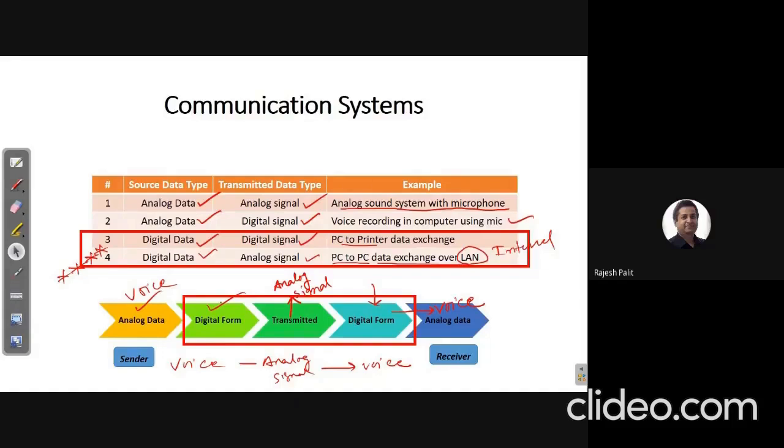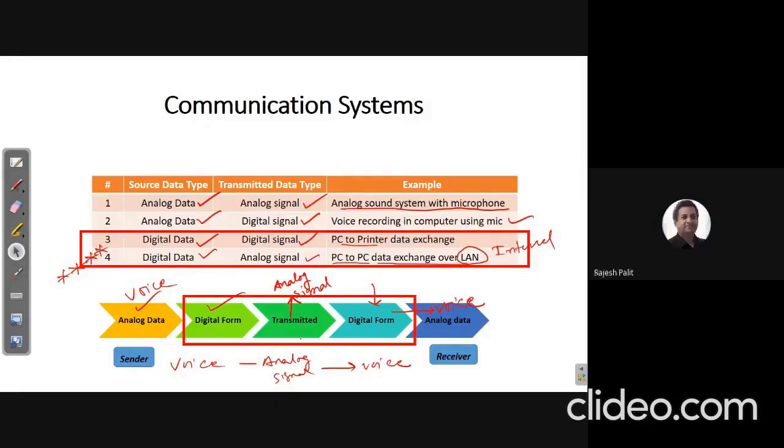That is why I am trying to say, why do we do a lot of this conversion? Why voice, analog data, then digital data, using analog signal, again digital data, and then again conversion? So that data remains secure. Why do we do this? What is the reason? To decrease data loss. What type of data loss? Maybe if we keep it only analog or only digital, we might lose signal or data on the way.